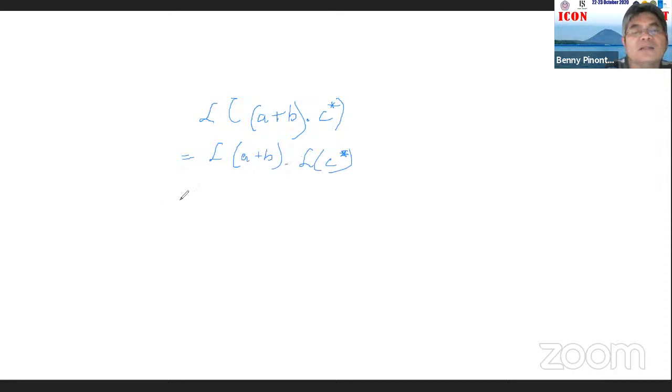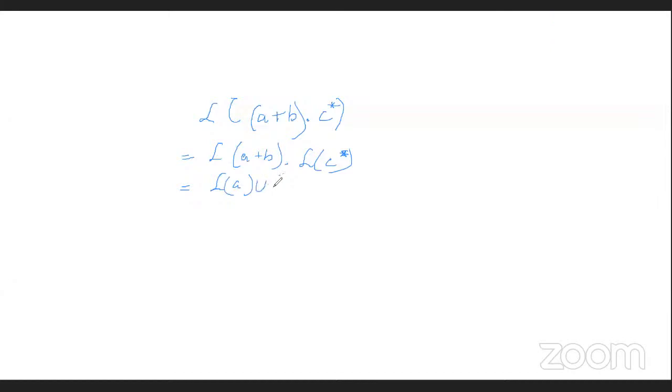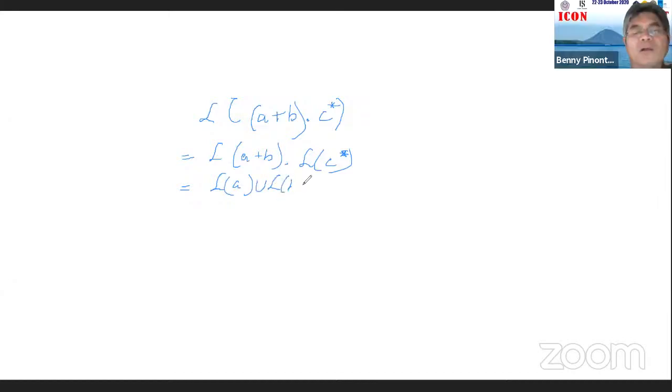And then L of A union L of B, and we have to put the bracket here, L of C star.